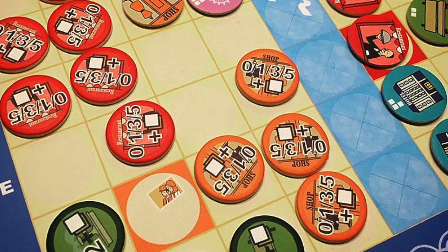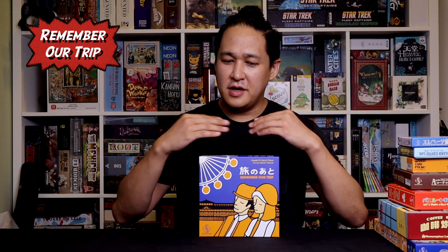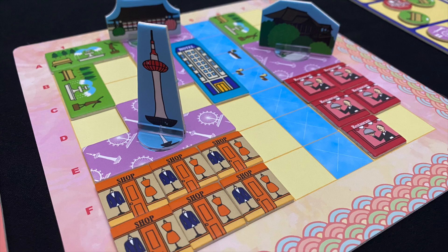In this game, you are people trying to remember your trip, drafting little memory tokens. You have your own board, your opponent has their own board, and in between is a shared memory board. You place tiles there, create a majority that matches the main memory and your personal memory, then solidify it by placing buildings and scoring points. It's very weird, and it usually takes half a game before you have that 'aha' moment — but once you reach it, it's just mind-blowing. There's nothing else quite like it in the market.